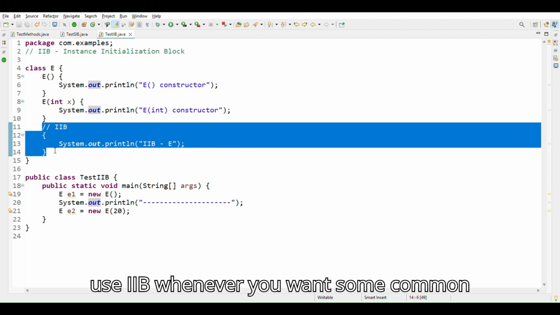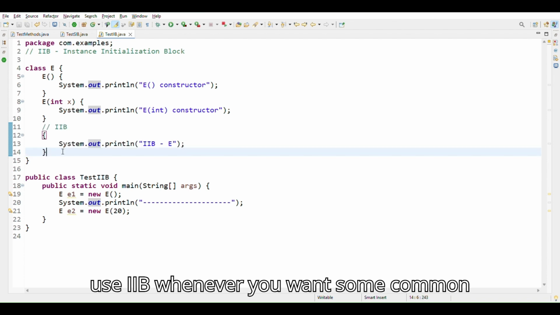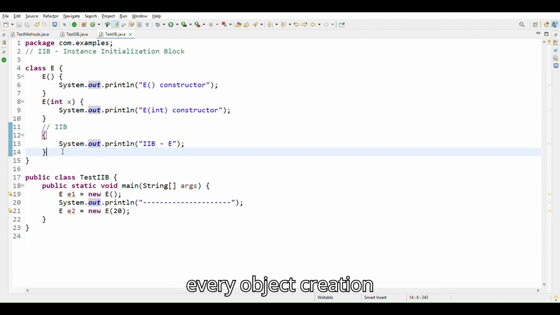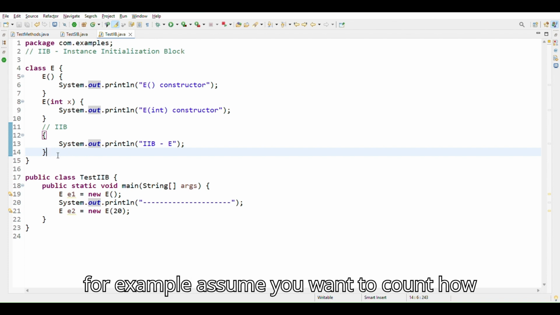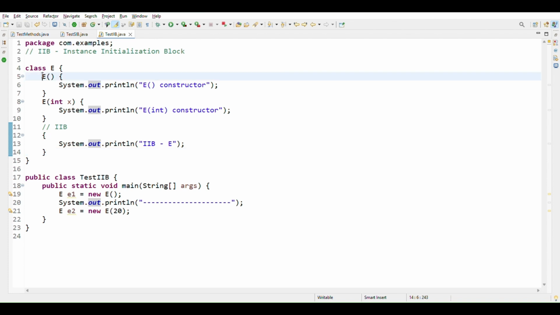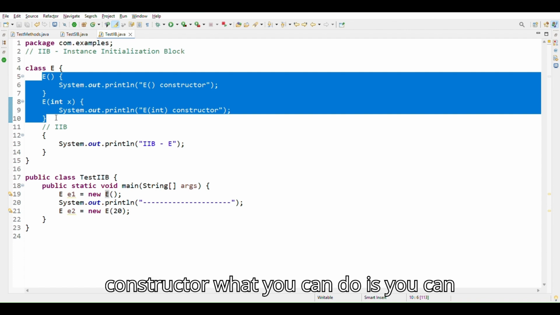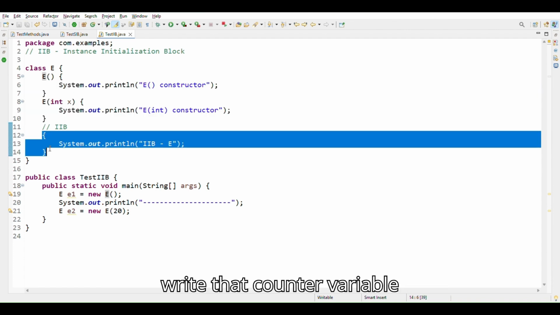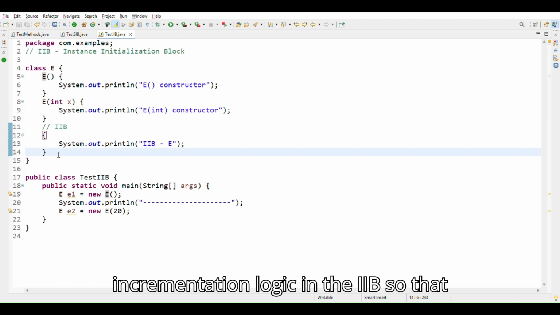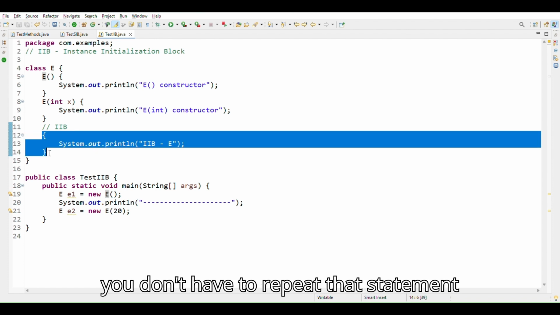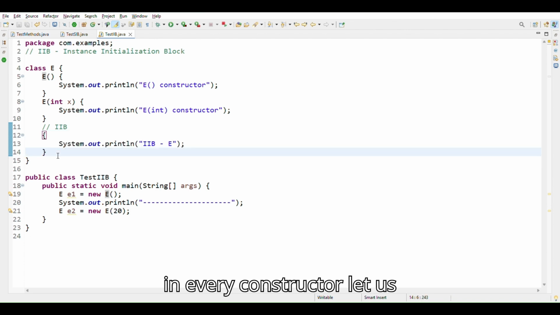You can always use IIB whenever you want some common logic that needs to be executed for every object creation. For example, assume you want to count how many objects are created. Instead of incrementing that counter variable in every constructor, you can write that counter incrementation logic in the IIB so that you don't have to repeat that statement in every constructor.